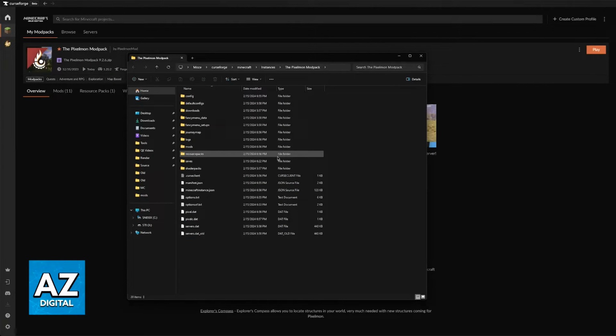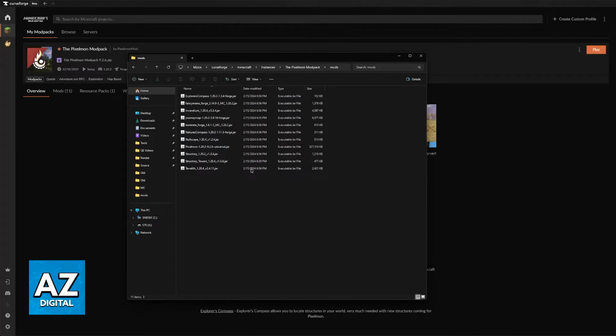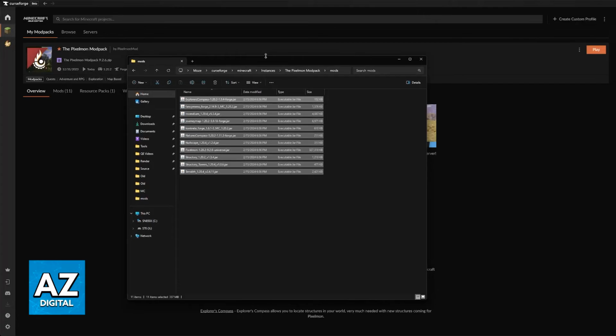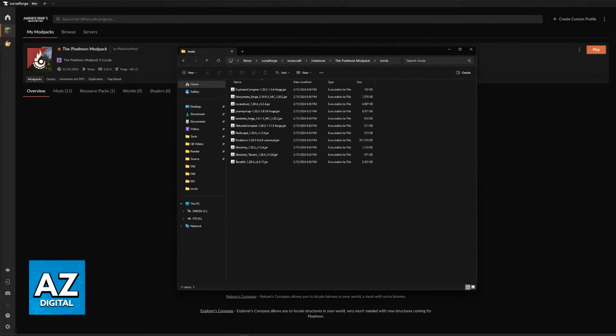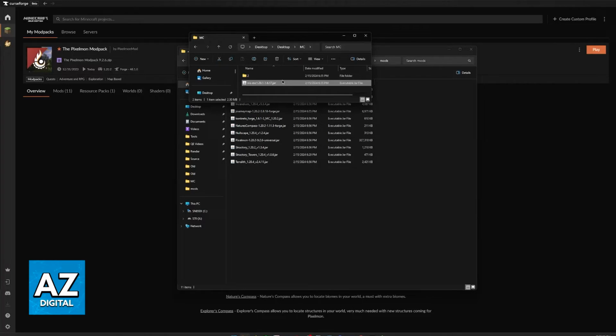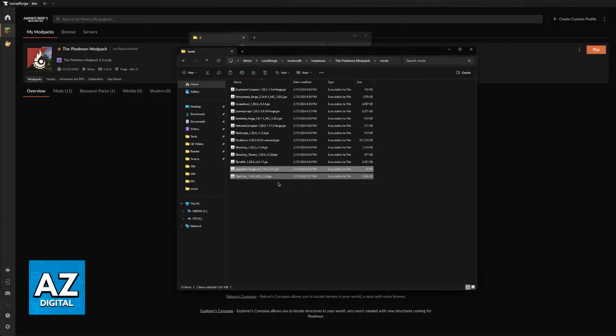Once you are inside of the specific mod pack folder, just go over to mods and you can drop jar files inside of here. So these are all the mods included in this Pixelmon mod pack, and all that you would have to do is drop additional mods in here. So for example, I could get these two jar files containing mods that I've downloaded and place them here. This process is done manually, so you will have to go to the Curseforge website, download these jar files, and add them to another mod pack.